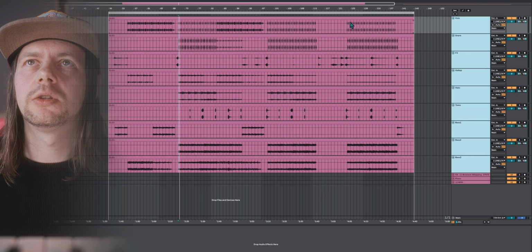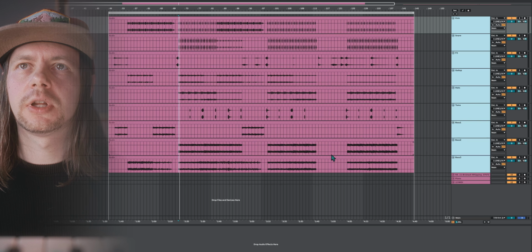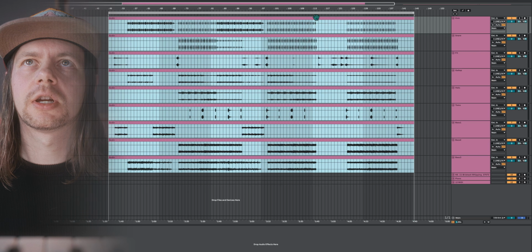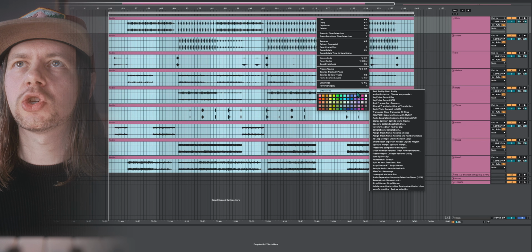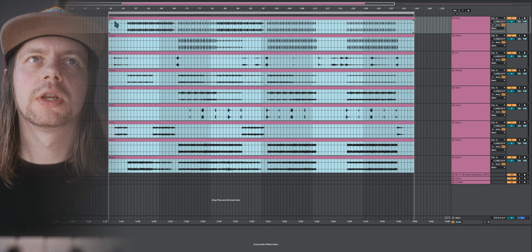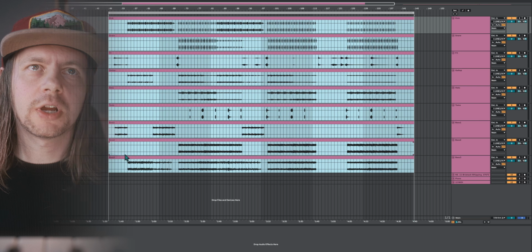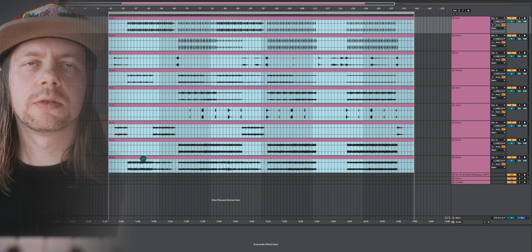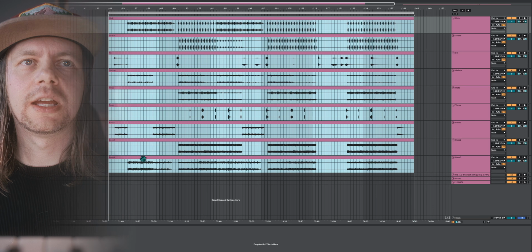And so now, instead of using these Max for Live tools, you can highlight all these tracks and then just click on the extension, assign track names, rename all clips. So when I click this, boom, there you go. The clip names are now the track names. So that's super handy. Now you can render them back and they'll actually stay within the file name.